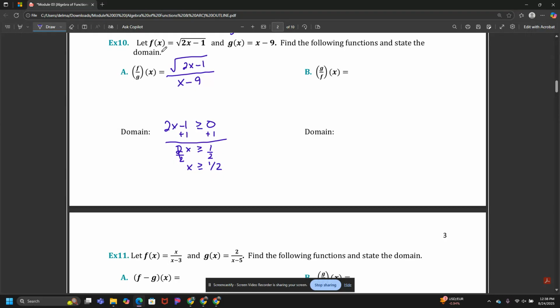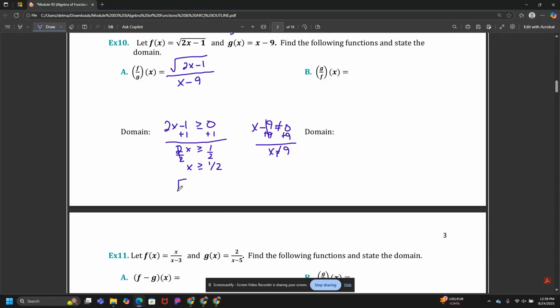Okay. Now remember, on the bottom of a complex fraction, or a fraction in general, you can never have 0. Okay, because you can't divide by 0. So we need to figure out what makes that divide by 0. In this case, 9, because 9 minus 9 is 0. That's not going to work. Okay, so x cannot be 9.